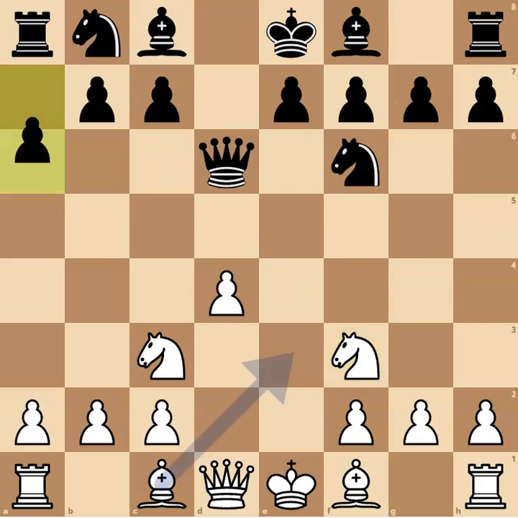The most popular is a6, and you might be thinking to yourself, well, what is the whole point of this move? Well, the idea is simply this.